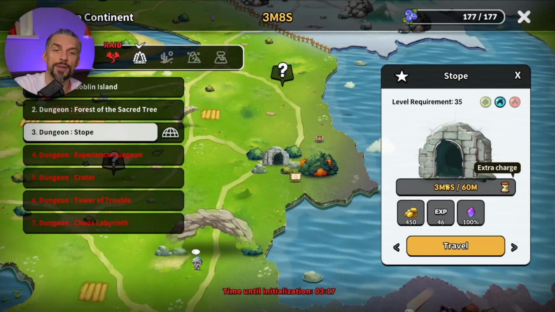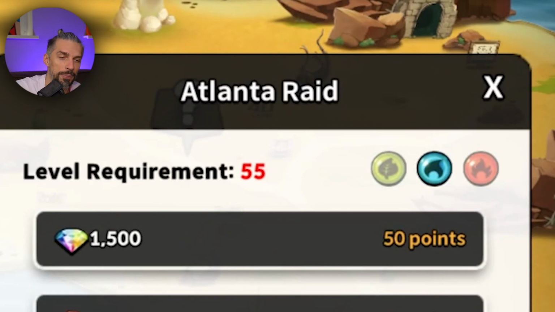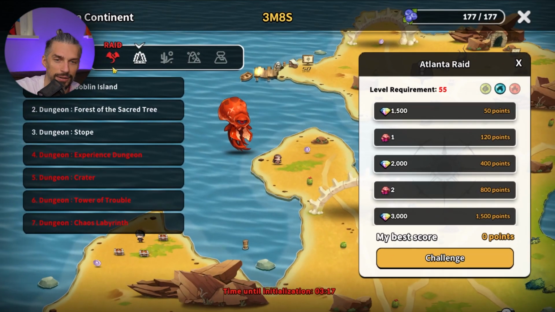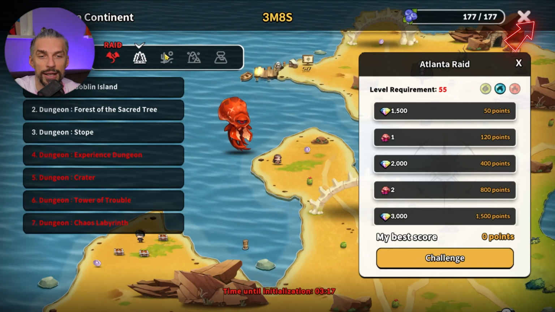Yep, you have the rest of the time free for yourself, so you can use it however and whenever you want. Now, I just found out that there are raids, those are for higher level players, so I would try to challenge it, but I think I will be instantly killed. Let's actually take a look at what's happening there. No, it requires level 55, so you can't access that.